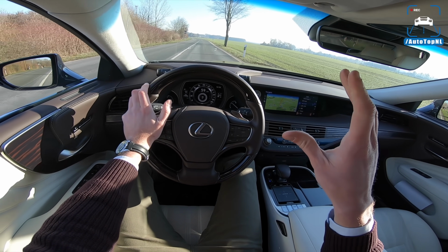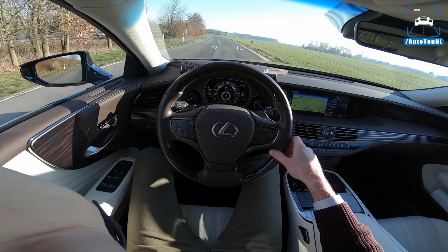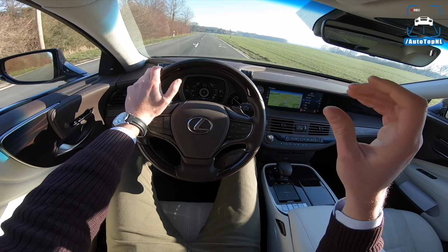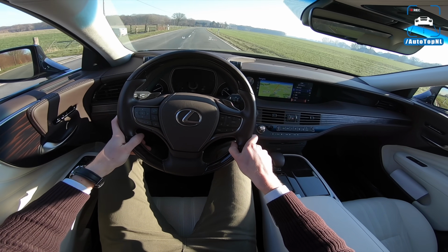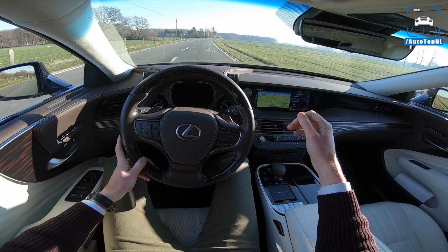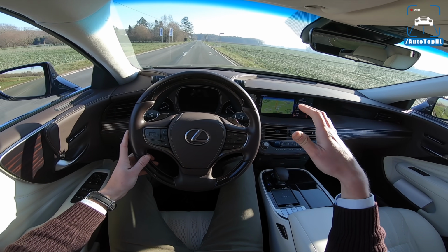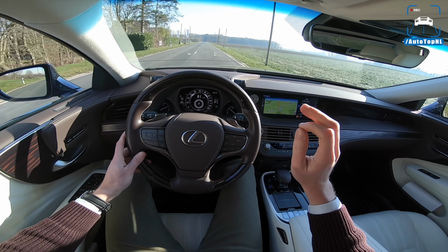Another big difference is that the hybrid version has a CVT gearbox with a 4-speed regular gearbox attached to it, and this has a conventional automatic gearbox with 10 gears, which I think is also better. So we've got it in comfort mode right now, which means that everything is super floaty. The chassis is really nice, the springs, the dampers. It has auto leveling air suspension, so it's super comfortable.